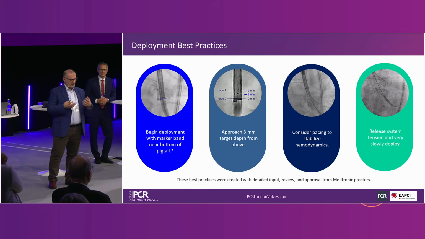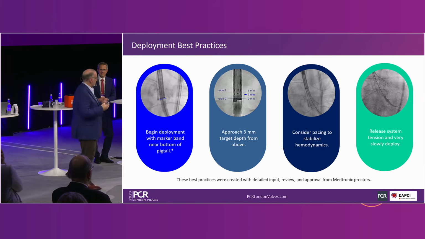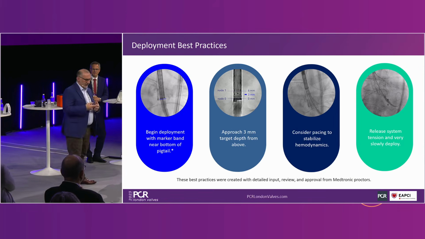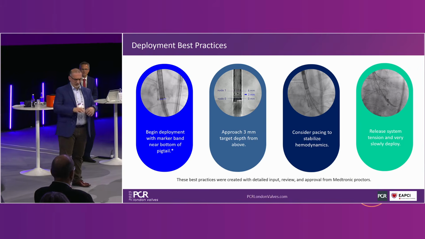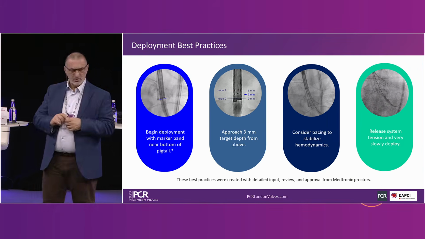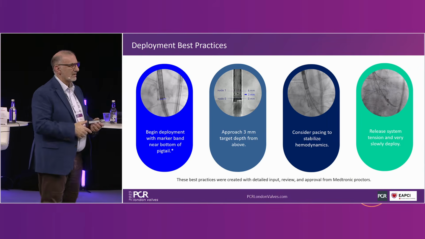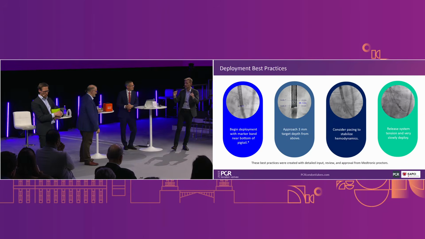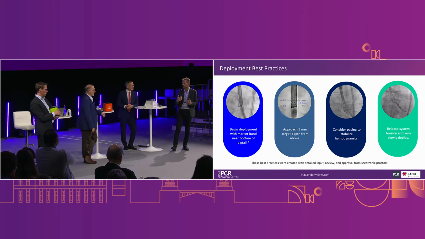We still do it. I like the consistency of no beat-to-beat variation by pacing about 130 to 140, and then release the system tension very, very slowly. So let go, but otherwise, slow. Then you do the same steps as you used to: same views, same pacing, all the same. It just optimizes coaxiality and how symmetrical you can make your implantations. It improves your deliverability and trackability over the aortic arch.